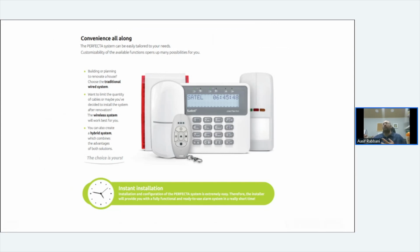If you're using a wired bell, I would go with the Texcom Odyssey bell. They are really good bells. We sell 90% of our Perfecta Integra panels with the Texcom Odyssey X. If you've seen one, let me see if I can bring one up on here to show you.